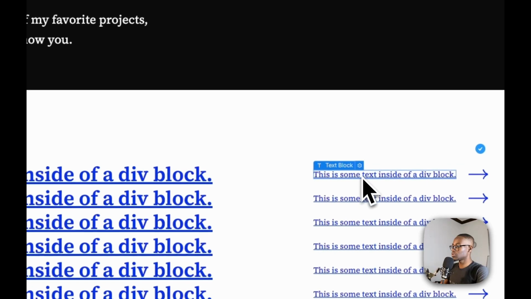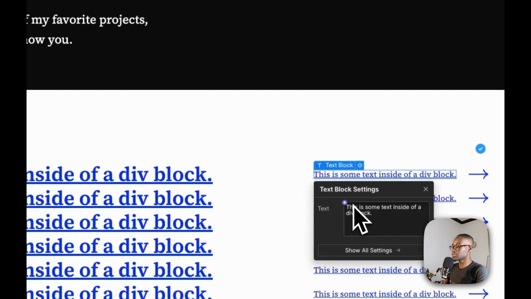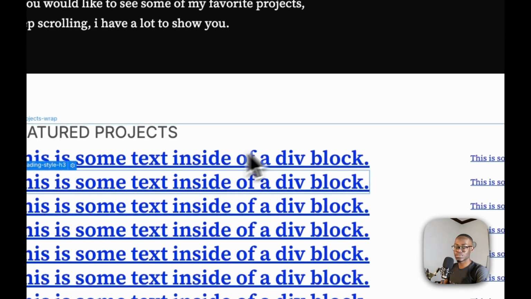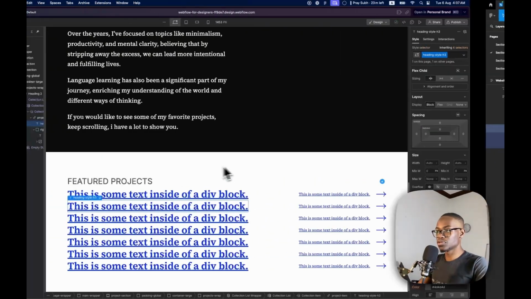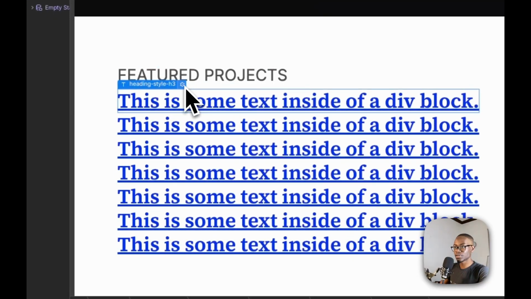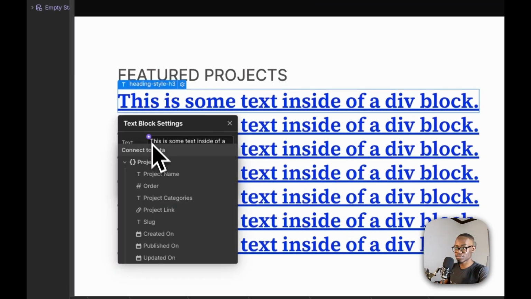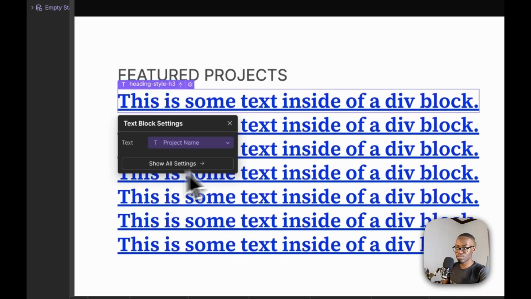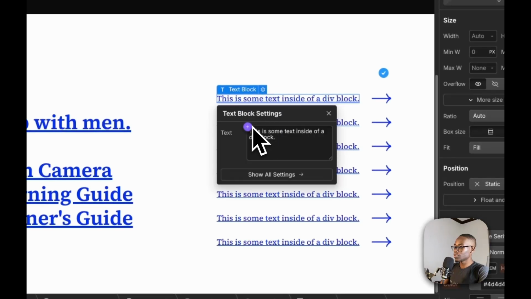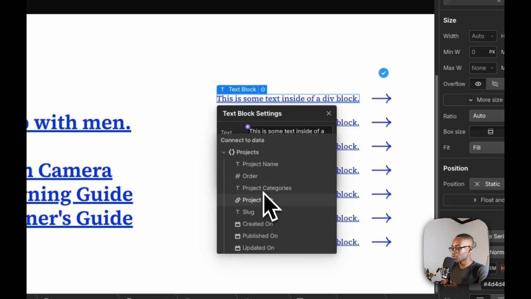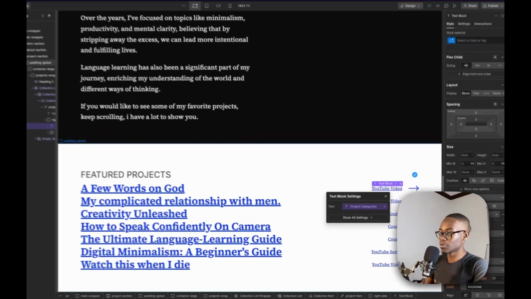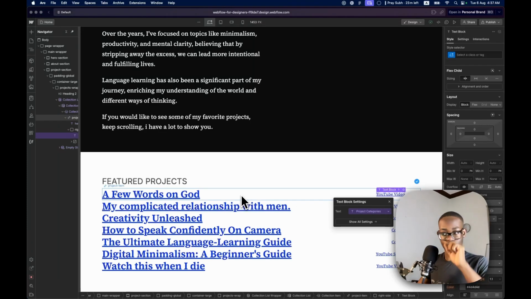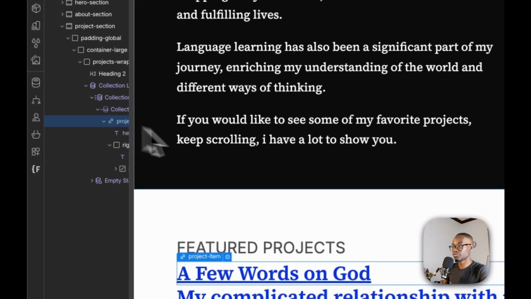Yeah. Now this one. Remember, how are we gonna convert all of this text now into what is meant to be different things? So we'll come over here to the heading style 3. I will do the text style. Press here. Where you're going to get the text from, project name, and everything changes. You see? And over here too, where you want to get the text from is from the project categories. Everything changes. Can you see? So it's pretty cool. Once you figure it out, it's going to be very fun to use.